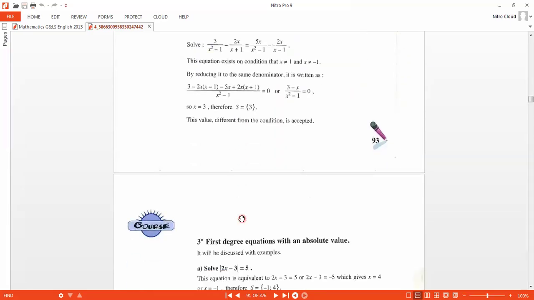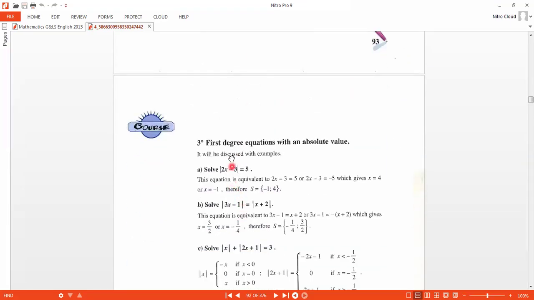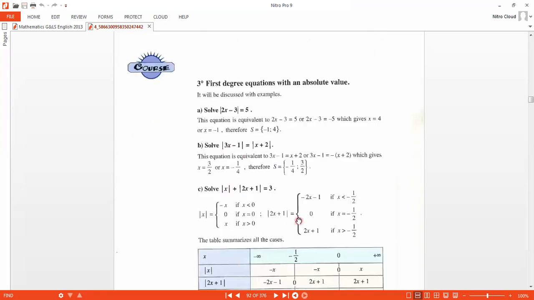Okay? Now, how do we solve the absolute value? We already learned how to solve absolute value in the second chapter. So you take it in two conditions: 2x minus 3 equals 5 and 2x minus 3 equals minus 5. Do you still remember the same and the opposite? So in this case, the absolute value leads you to a maximum of two solutions. So you take it same and opposite and you solve it, so you will have two solutions.